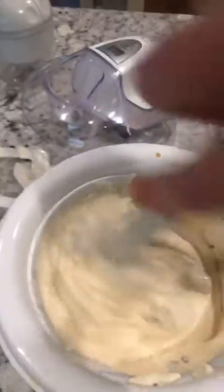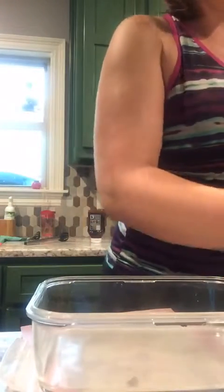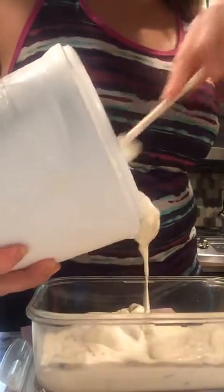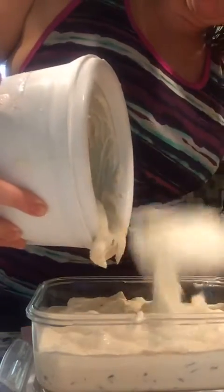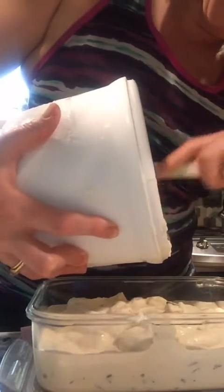Let me show you the consistency here — let me flip the camera around to make it easier. So it's a nice, softer consistency. And now I am going to flip it back around so I can set it down and pour it into my leak-proof bowl. I am not a professional. My scraper will get everything out — that's what I love about these scrapers. My ice cream bowl will be clean so I can clean it and put it right back in the freezer because we've been making ice cream plenty.